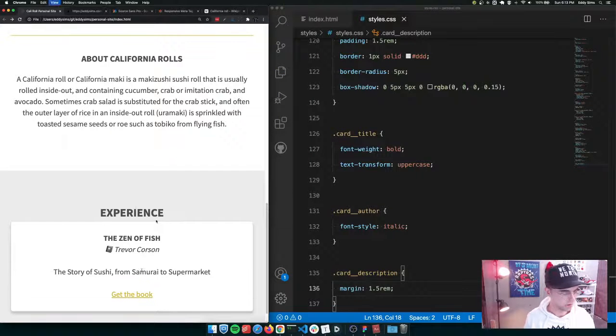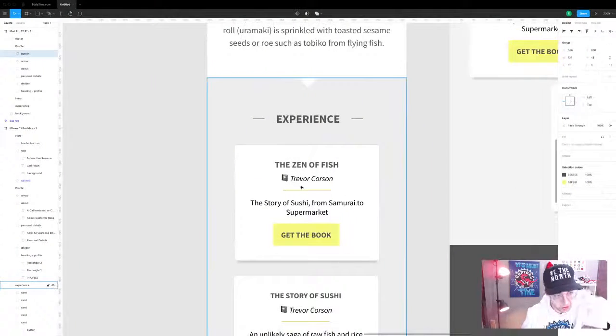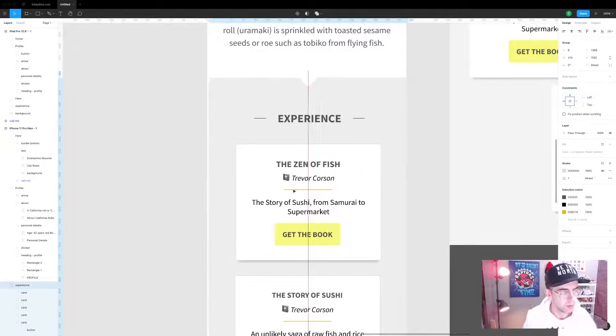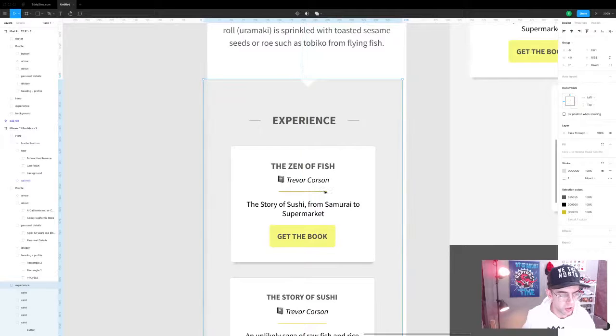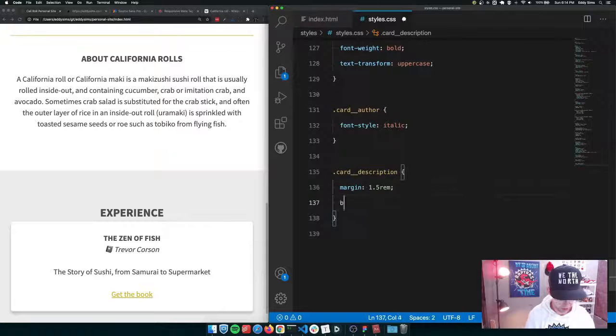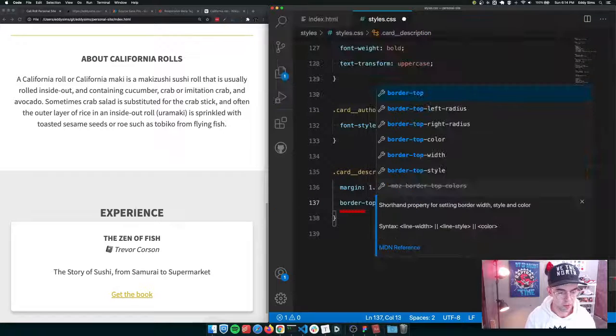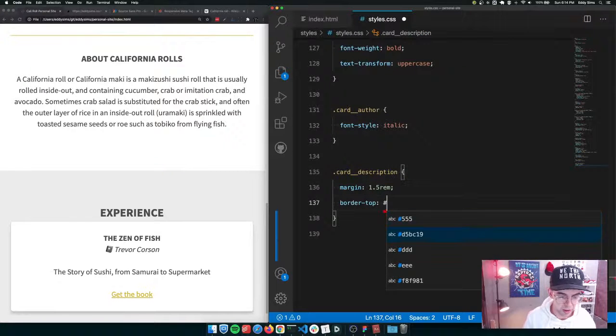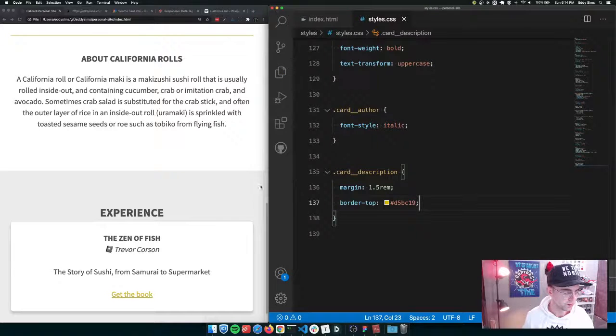What that's going to do is give it some space on the top and bottom. And we actually want it to have a border. As you'll see here, we have this top border there. So what we're going to say is border top is going to be a color of our dark yellow.